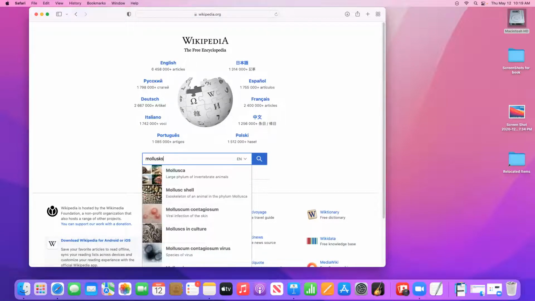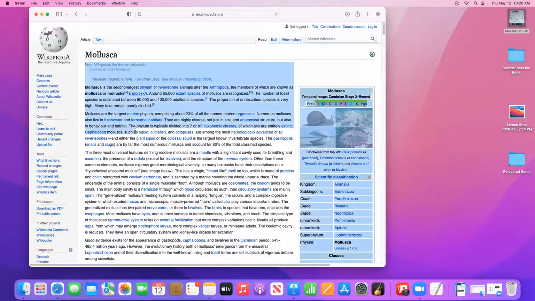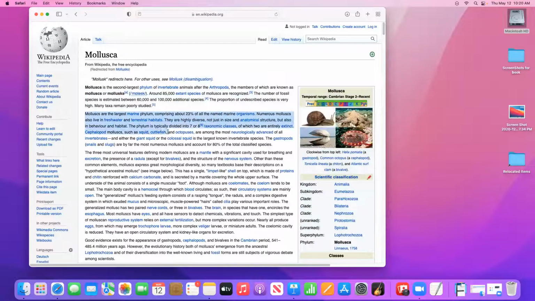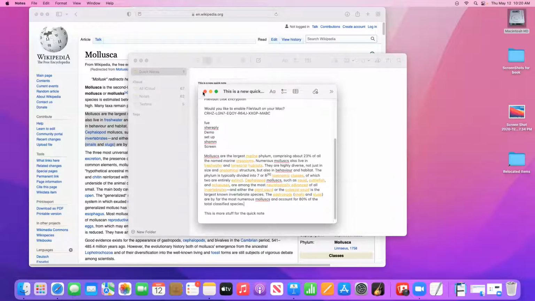Maybe I'm doing a paper on mollusks. And so here I could just grab a bit of text about the mollusks that I find interesting, copy that, bring up my quick note and just paste that into my quick note, just like that.